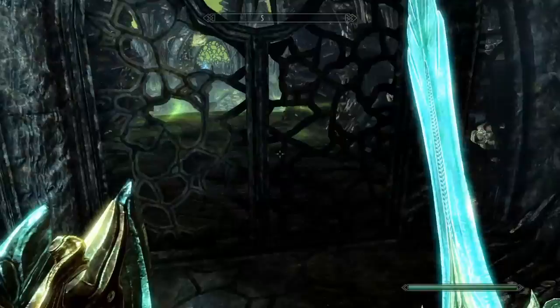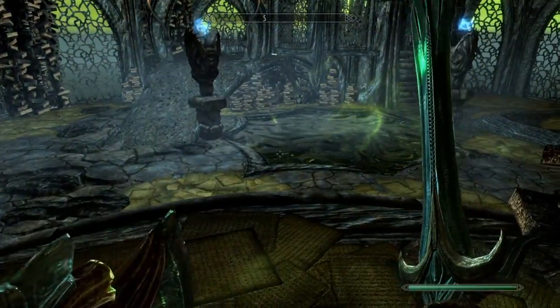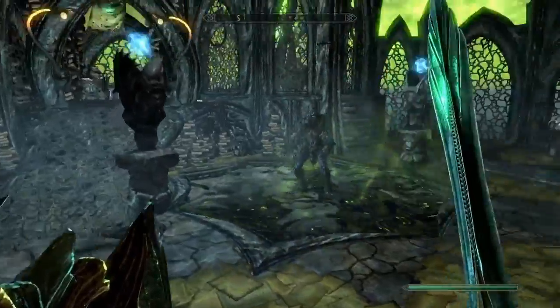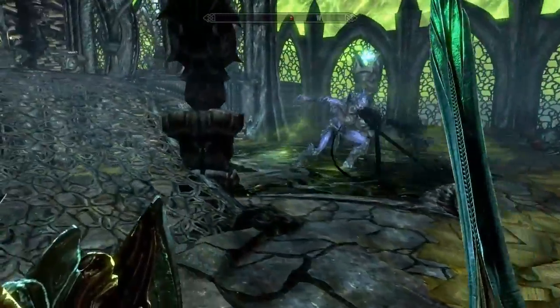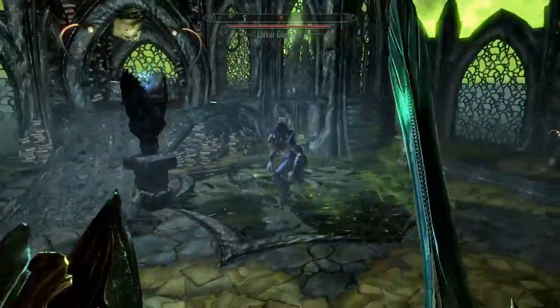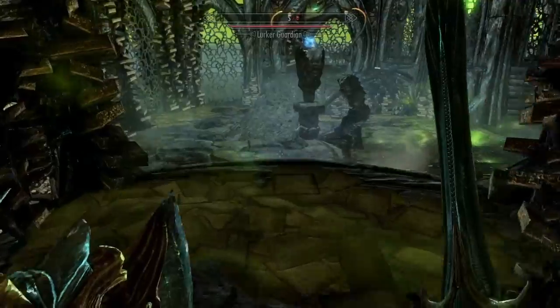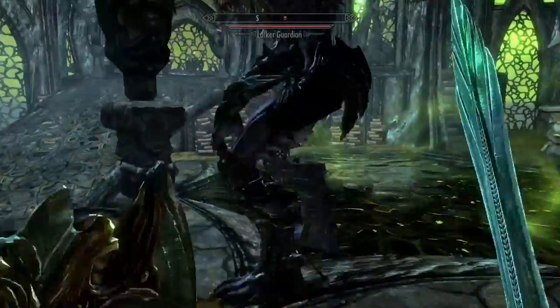Anyway, what's through here? I think this is the main area, isn't it? Yeah. It's probably going to be a lurker. Now, like I was saying on my build guide, these are the sort of enemies where you need to get a lot of bashes, so don't be afraid to use your stamina in these sort of situations. I don't think he has very good eyesight, though.